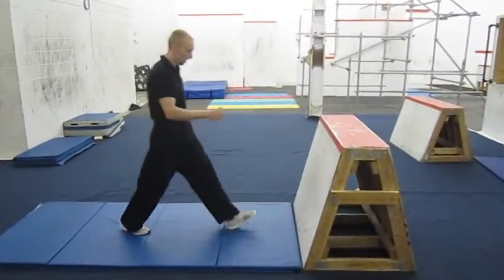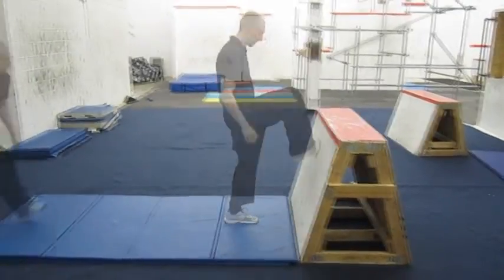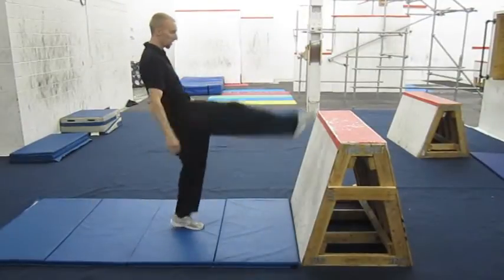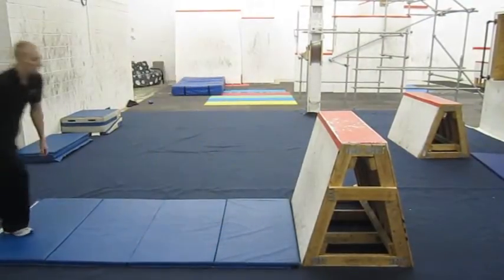Either one of these that you're doing, you have to be aware of where your foot is when you take off. If you're too close, it turns into a weird scrunched up thing. You should be able to swing your foot in front of you without touching the obstacle to make the dash.